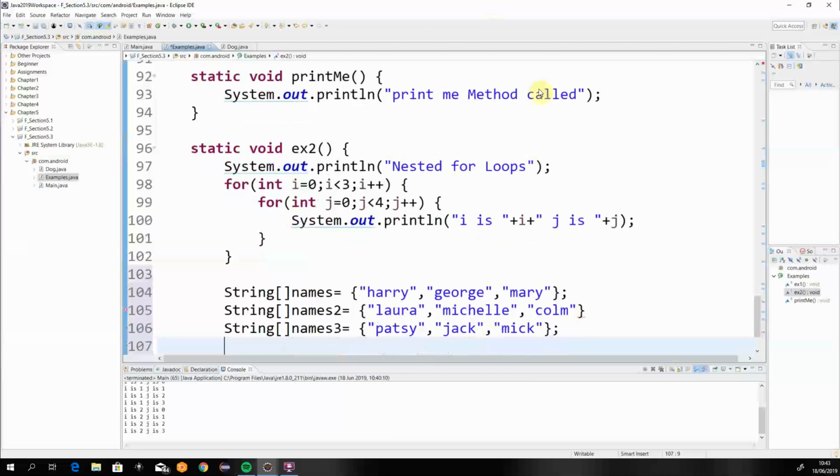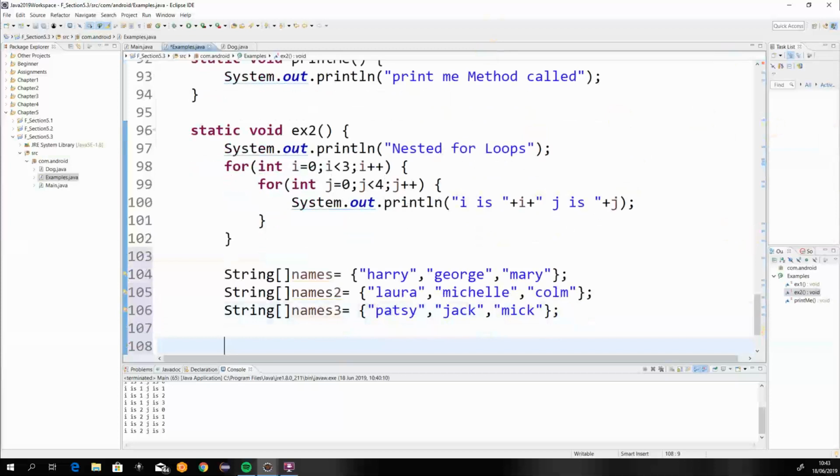Now, that is 3 one-dimensional arrays, each of size 3. So I'm going to create a 2-dimensional array. I'm going to go string, 2 square brackets, to make a 2-dimensional array. I'm going to call this allNames is equal to.